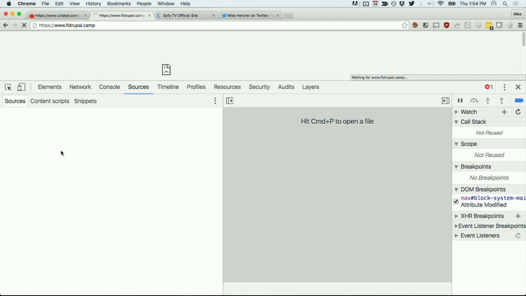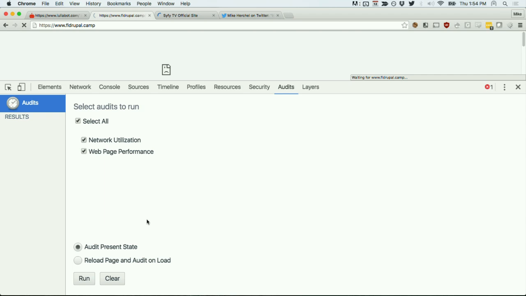Go ahead. Audit state is pretty cool. Yeah, I've never really got into that. So basically, you can check the state it is in, make your modifications, then run another audit comparison. Oh, nice. So basically, what this gentleman's saying is you can audit your page in its current state, make changes, and then run the audit again, and it'll show the diff. That's pretty awesome. Thank you. I'll have to play around with that.